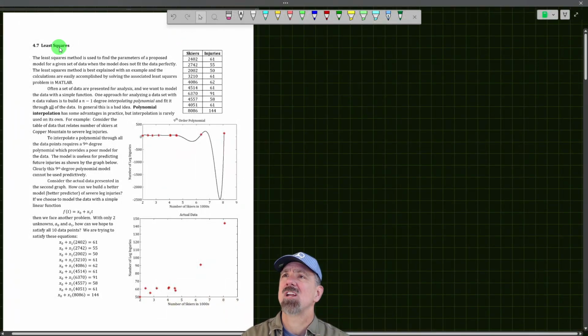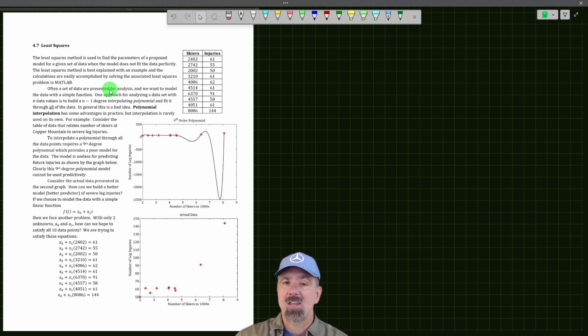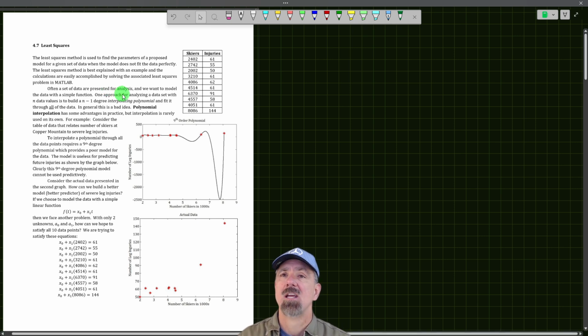So, to start here, this is section 4.7 from my text, and it's just a single section on least squares, but it provides us with a little bit different perspective than what Strang provides. Again, a lot of his work is oriented more towards the foundation of linear algebra as opposed to higher and higher order applications. And we really want to make sure that we are stressing the applications when we're talking in Math 344. So this just starts out with an example.